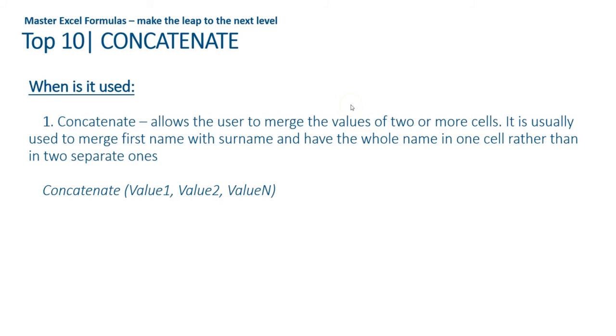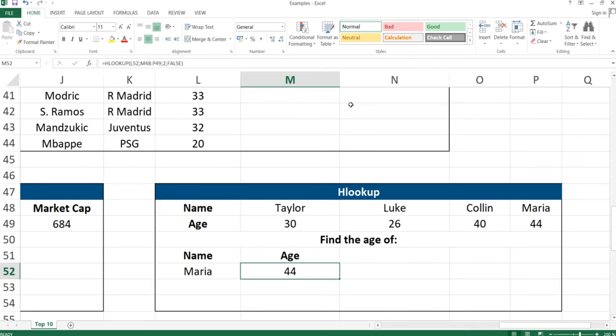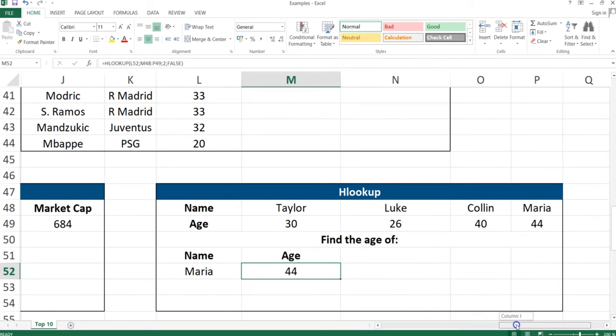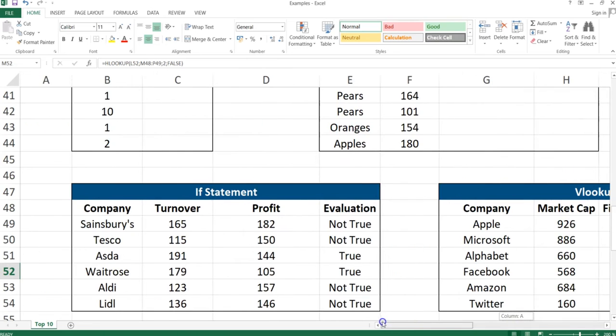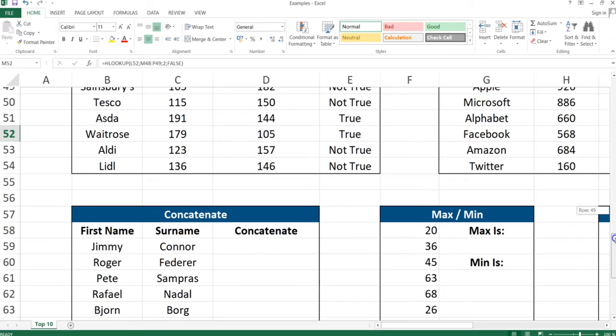So if I go to the example sheet again and find the example for CONCATENATE to make it more clear.